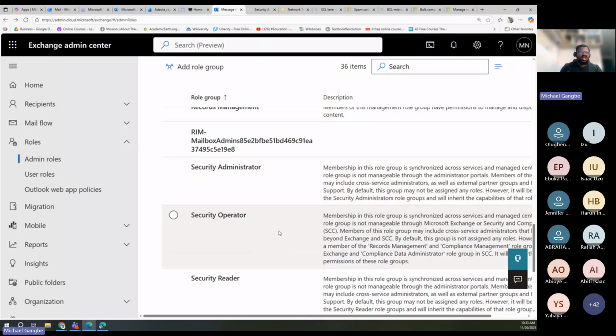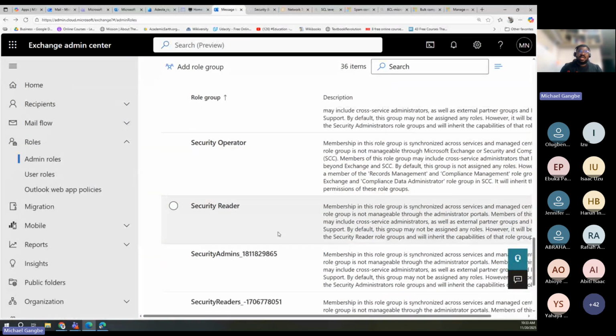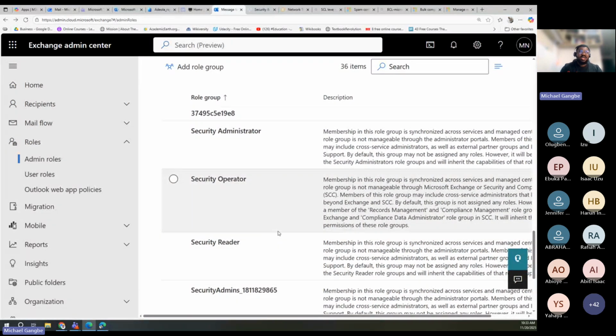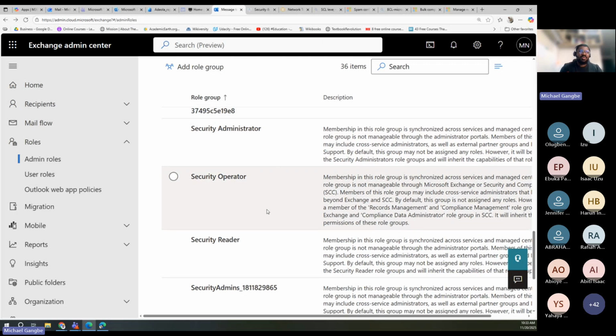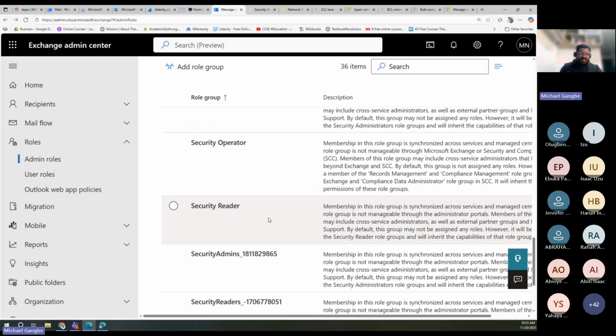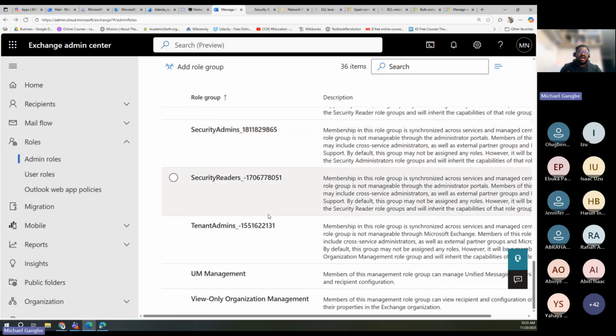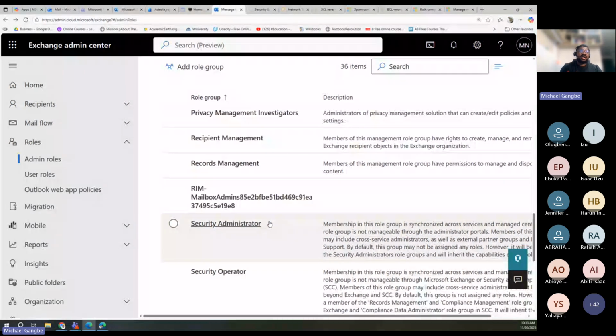In fact, I'll give you this for free. There are a lot of questions regarding the differences between security administrator, security operator, and security reader. Same way we have global administrator, global reader, and all of that.